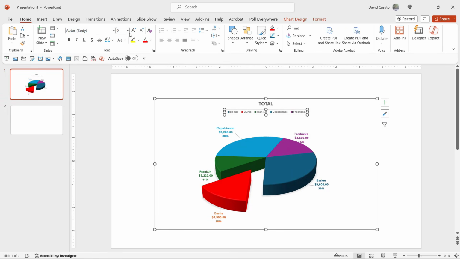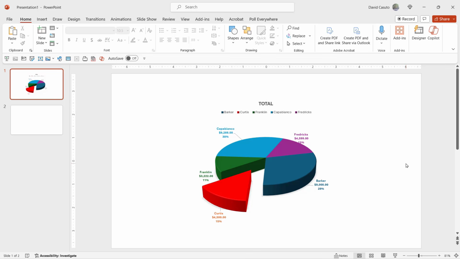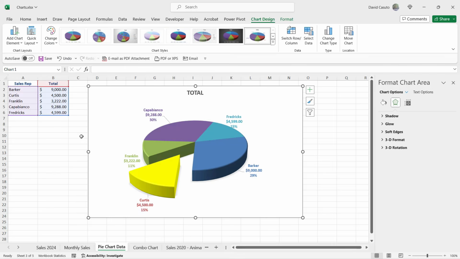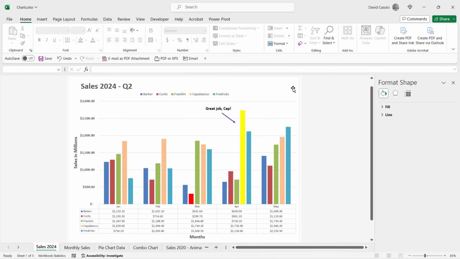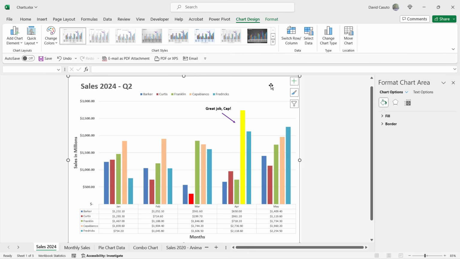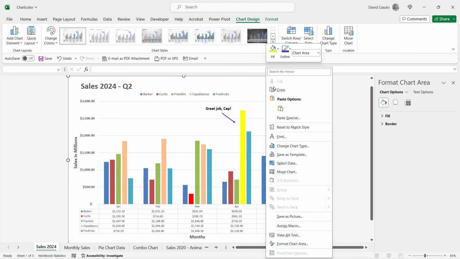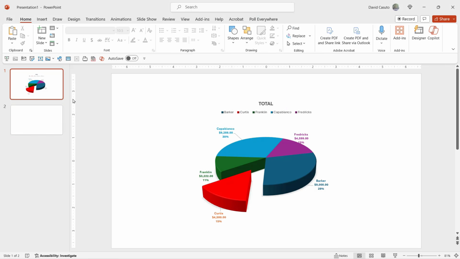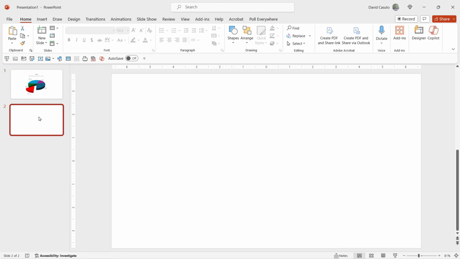The same exact set of options and the same exact processes as we saw in our Excel component. Okay, now let's go ahead and do it for our column charts, and let's just add on some levels of complexity. So I'm going to go back to Excel. I'm going to go back to my original column chart that I created, and now I'm just going to copy this. Once again, I'm going to right click, choose copy, and I'm going to come back to PowerPoint.